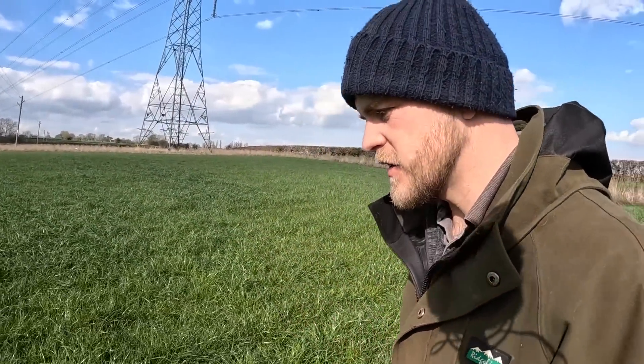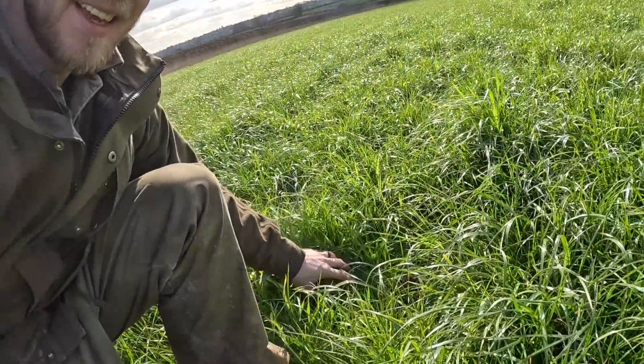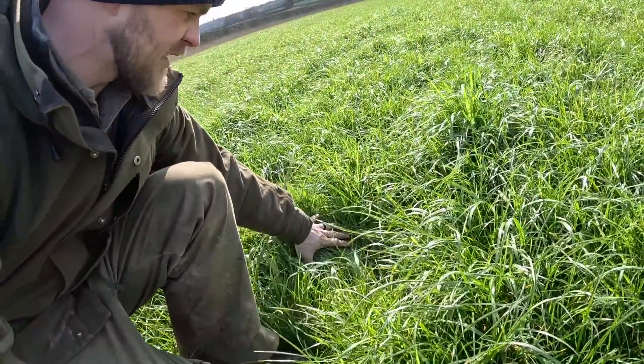The other thing I've got to spread a bit of fertiliser on is this grass. I planted this grass last September — this field was arable silage last year, and then I planted it with this grass ley. What we did is we just disked it lightly and then drilled it in over the top. This is a grass and clover ley and it's taken really well. Look at it — I couldn't really have asked for more, to be honest. This is not a nice field at all, but it's doing really well. You can see we've got so much grass, it's super dense.